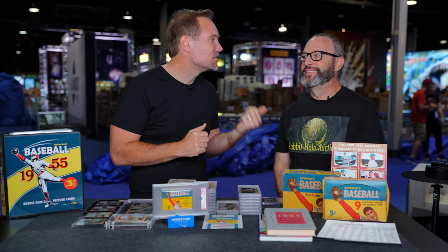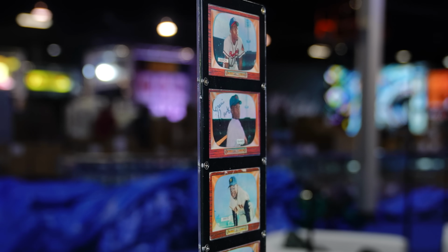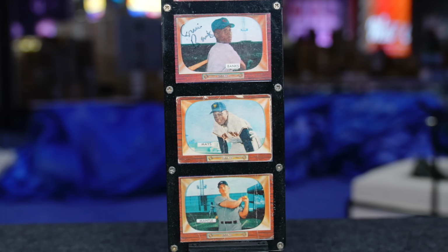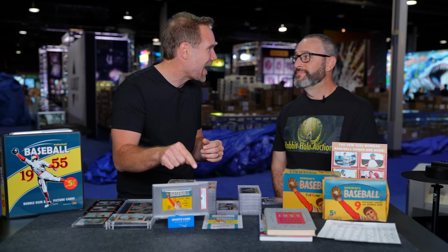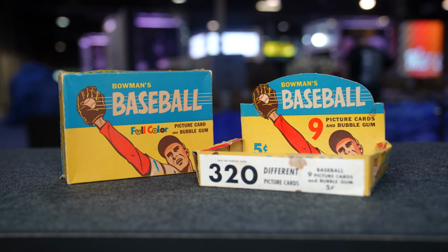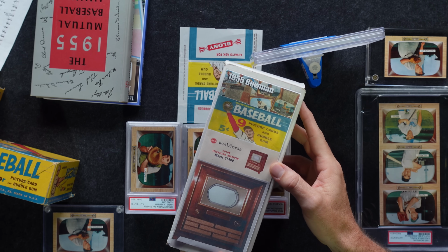And guys, I am with Justin Hirsch of Rabbit Hole Cards. Justin, you're an expert on the 1955 Bowman set and all of the cards that can come out of this pack. How did your love for this set start? I think it's one of the absolutely most underrated sets of the 50s. Classic story, when COVID hit, I rediscovered my childhood collection. There was a box of cards in my closet with 84 1955 Bowman cards.